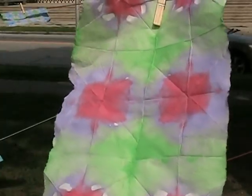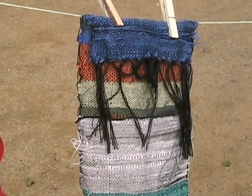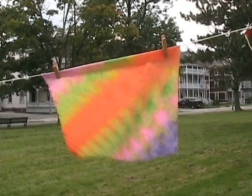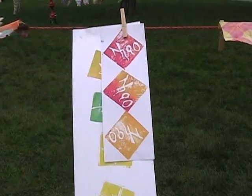Dan, what are your thoughts when you see this stuff? Kind of on the same page — my favorite part was the red cup towers. I just like the clothesline stuff. I actually haven't even gotten up close and looked at what these pictures look like. From a distance it looks great, but it also just looks like a bunch of colorful things. Then you get up close and some of them are really nice — some are a nice little piece of cloth or a nice little piece of work.